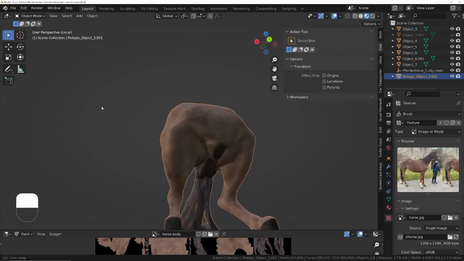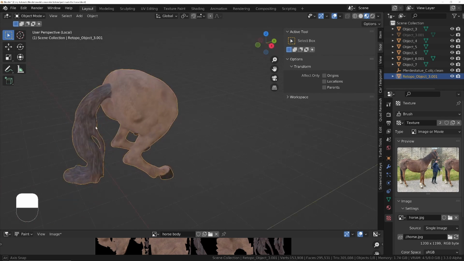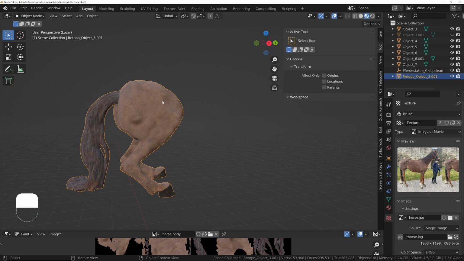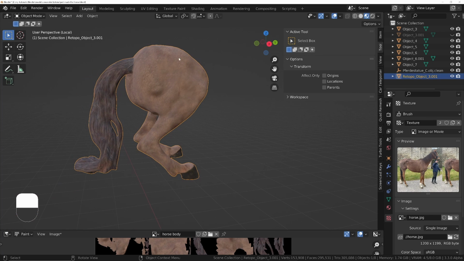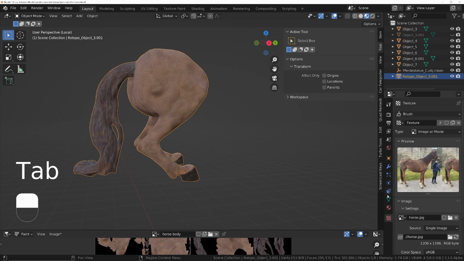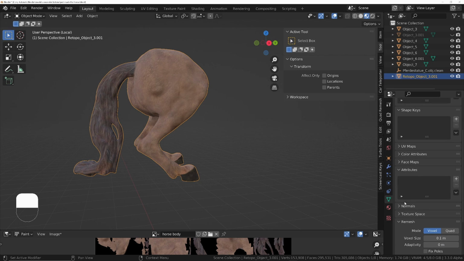Okay, and once you've done a reasonably decent job and you're happy with the result of your texturing, what we'll do is create 3 materials, all using the same texture that we've just painted. One for the hooves, one for the body, and one for the tail. And then we're going to actually paint those materials onto the body itself. So there's a few different ways we can do this, and we'll look at 2 today. The first method, we'll start by going to the data panel, and you can see we've got no attributes either in the vertex colors or in the attributes section.